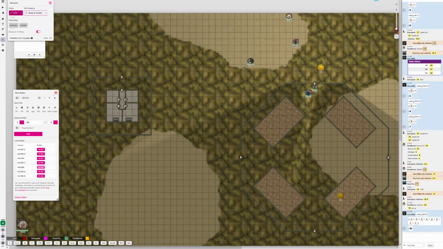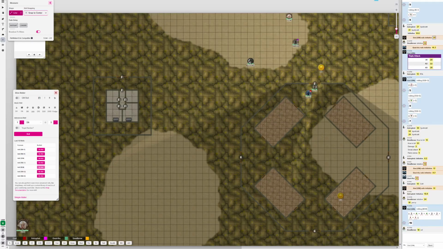Nineteen, save for half. I'm gonna lock that up and save for none. Okay. I should have gained some altitude so that I could see over the wall into the barracks, because that would have been pretty handy.